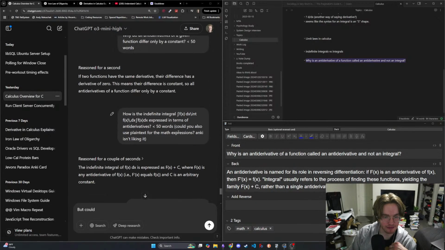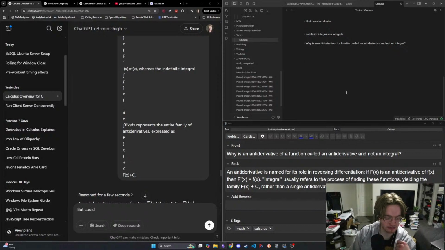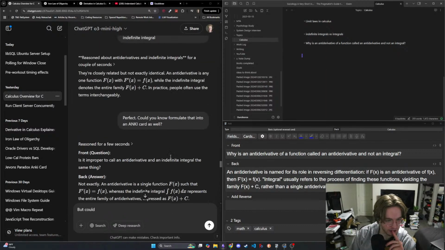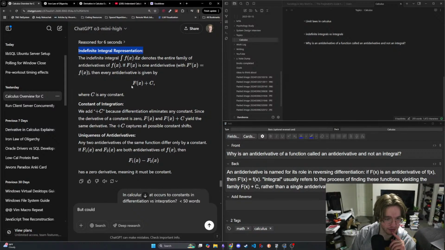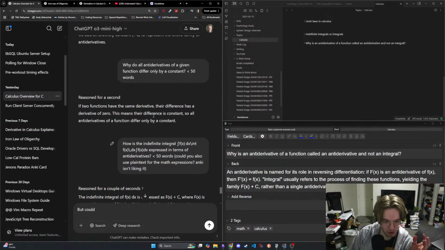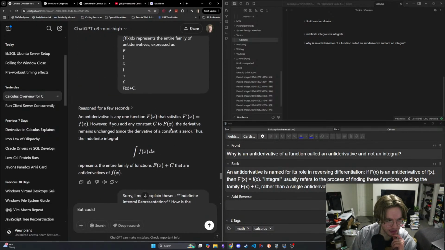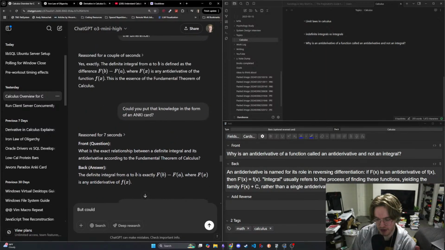So I guess I'll give a recap of what the last few have been. I had some questions here from the previous day, and they were to prime me for getting ready to start up. And so I mostly made Anki cards of those questions. These are questions regarding how do I represent an indefinite integral? What happens to constants in integration? More about how definite and indefinite integrals differ, and how they relate to antiderivatives. And then I've just been adding Anki cards to this.